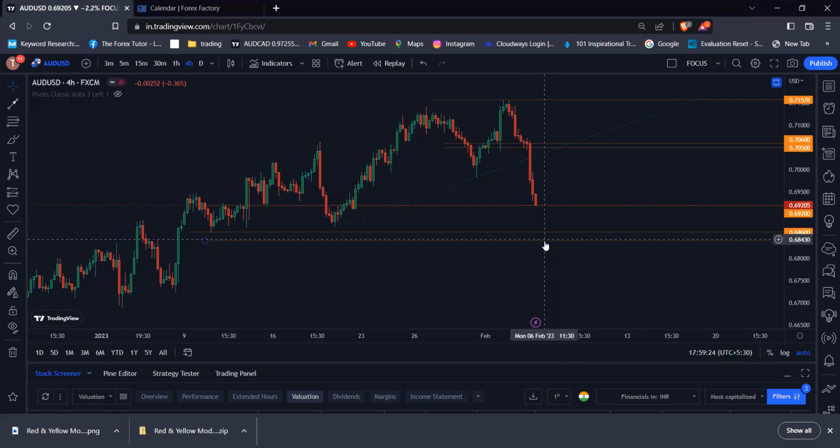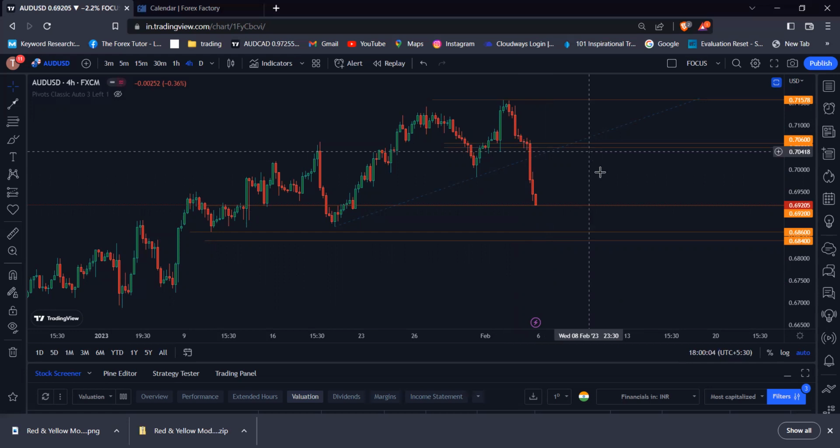Right now it's moving towards the 0.68600 psychological number and 0.68400 psychological number. After this momentum, we see this downward momentum will continue this week if the risk sentiment continues. But we can't engage this trade right now. We need some pullback around this area, the 0.70500 psychological number. Then if you see a clear rejection candle in this area, then we engage this trade.